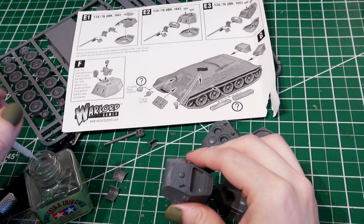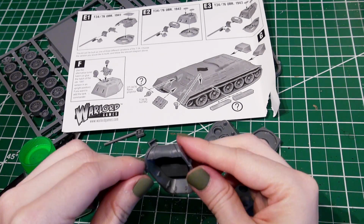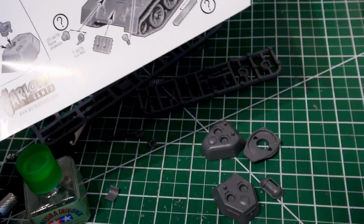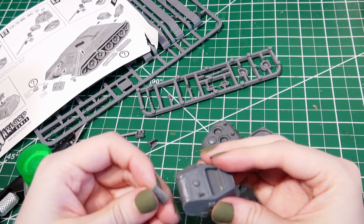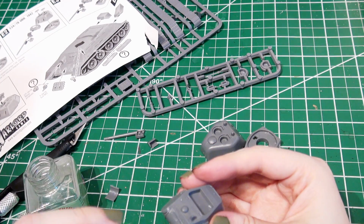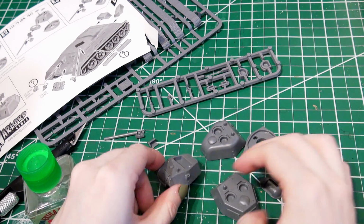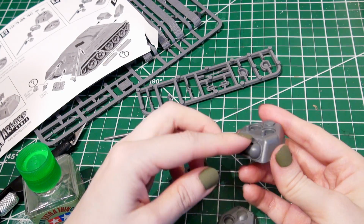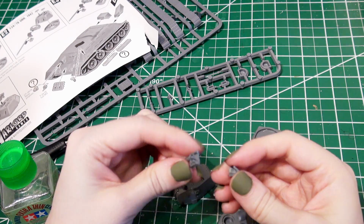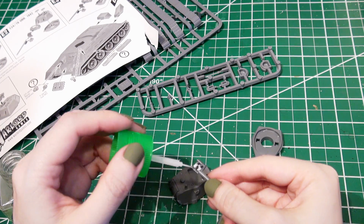And since there is no numbering system to these sprues, you'll just have to pay attention to the guide and probably dry fit to find out exactly where each piece is supposed to go before using what I would suggest, extra thin plastic cement, which works really well for any plastic kit. Not resin or metal kits, but for plastic kits, I very much enjoy cement. Not the thicker plastic cement, the extra thin variant for this kind of work.